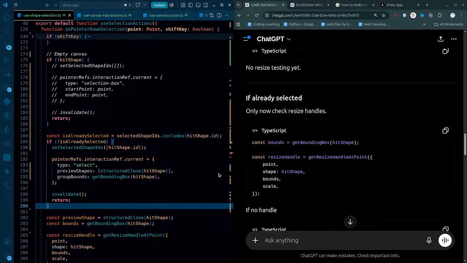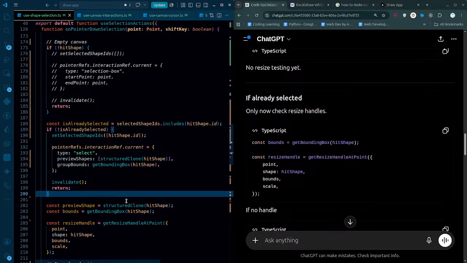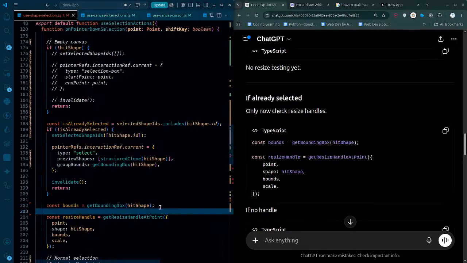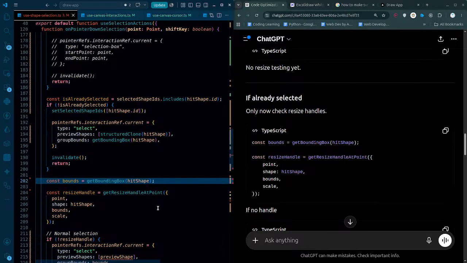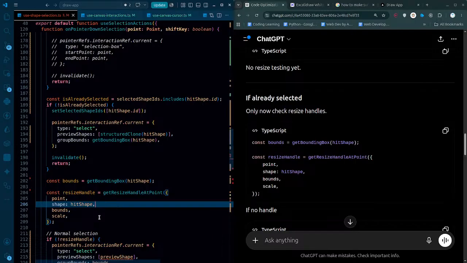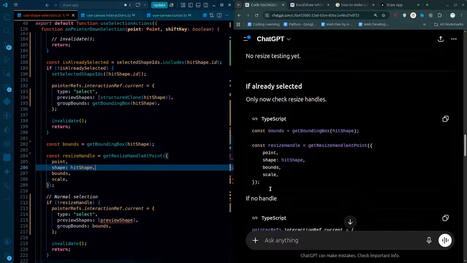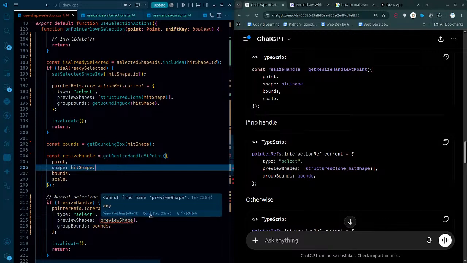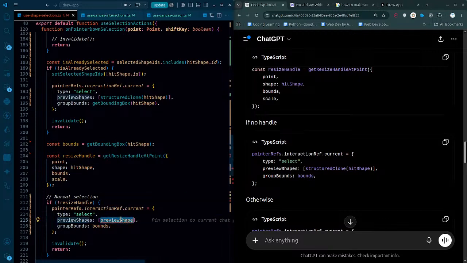If already selected, in that case we have to get the bounds, and that bound is going to be equal to hit shape. Once we have the hit shape in here, resizable handle, hit this, then if no handle, in that case of course we have to make it select preview shape.